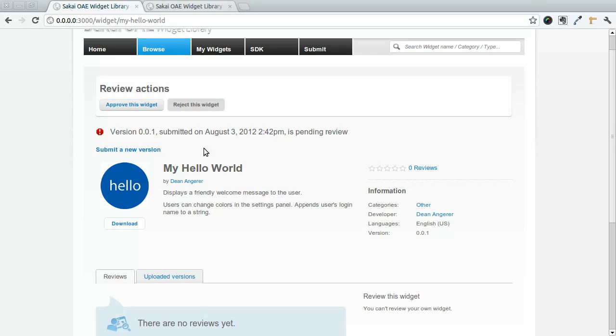In order to make a decision about this, obviously, I have to download the widget, functionally test it to make sure that it works, make sure that it integrates well with other widgets, doesn't break any other functionality, doesn't break any layouts.